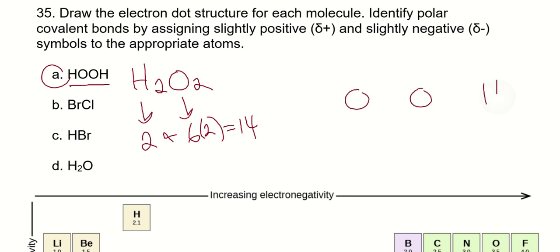Put oxygens in the center, hydrogens around. Put a bonding pair between each of those atoms. That's going to eat up 2, 4, 6 electrons. A bonding pair is a pair of electrons in a covalent bond. So we are down to 8 valence electrons. Let's get the octet on the terminal atoms. Terminal atoms are hydrogens, so they already achieved the octet rule by getting a duet. Now we can distribute the remaining 8 evenly around the central atoms.